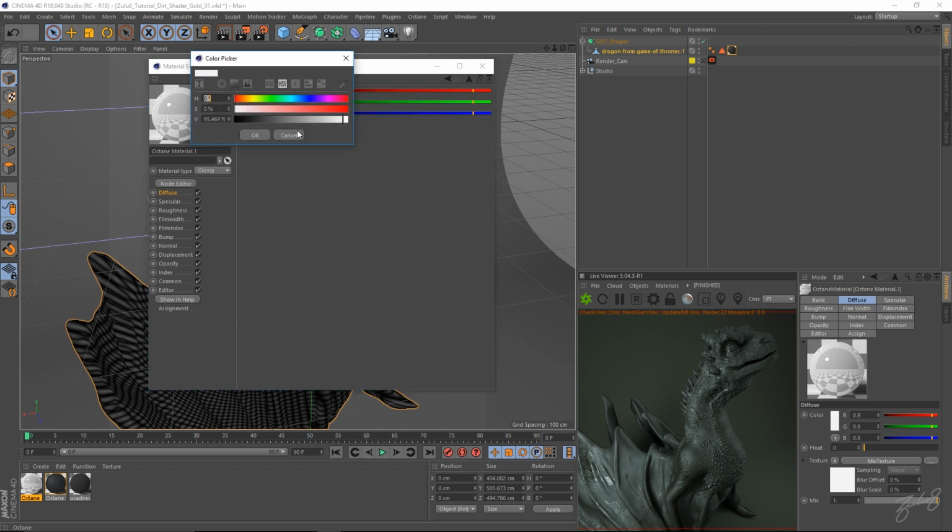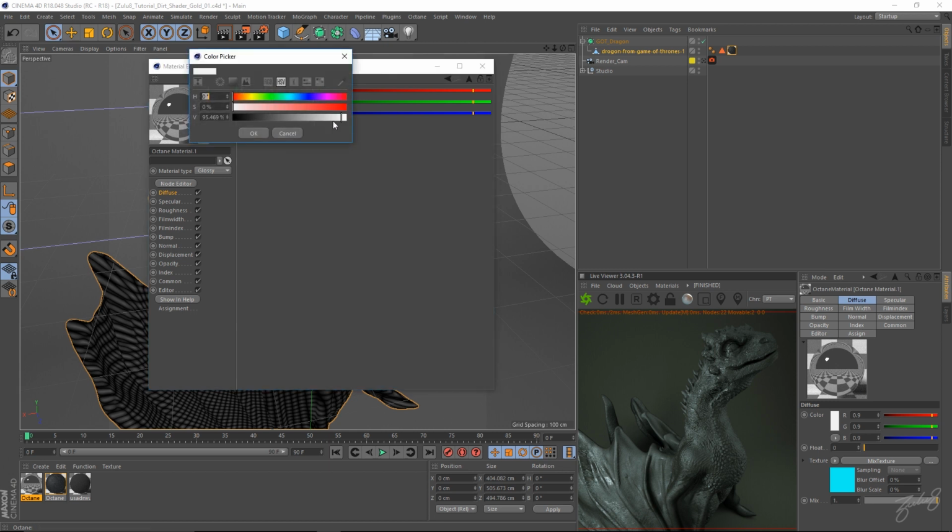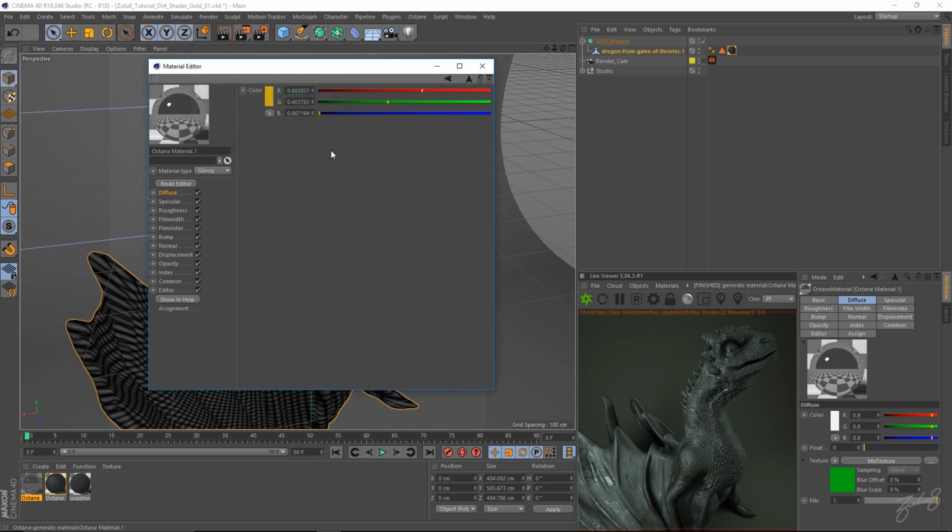Go into the bottom one, let's change this to black. Come back out, go into this one. So this will be the color of that shiny metal. I liked gold. You can obviously change it to a bronze or whatever kind of metal or whatever wacky color you prefer. So I think I went with something like this.